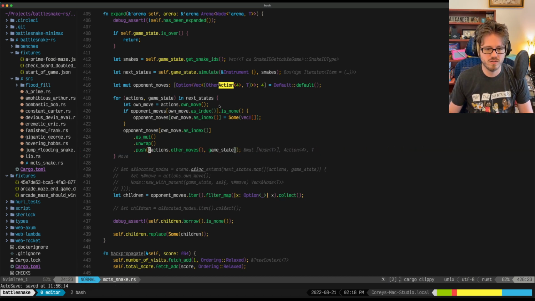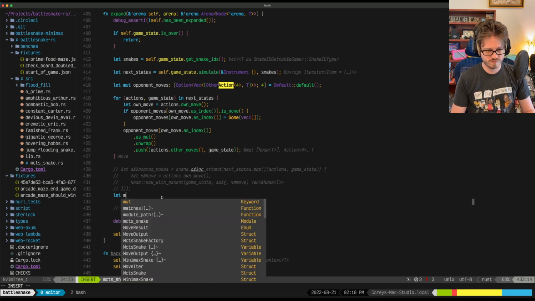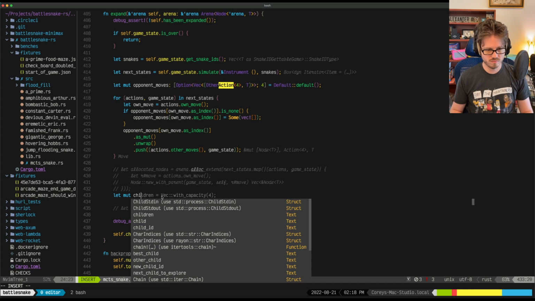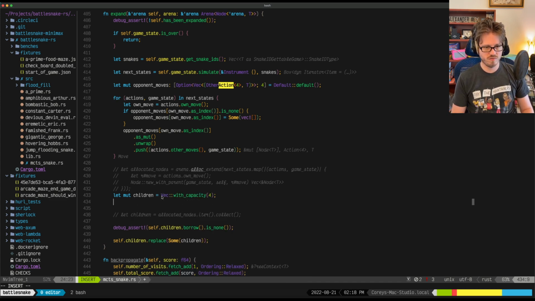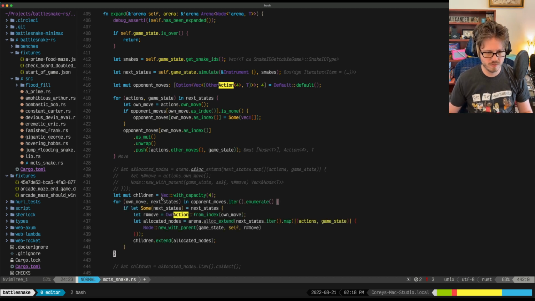If you have a vec, then you don't need the sum. It's the option before the vec. Yeah, okay. So let's do it this way. Let mutable children, for, okay. If there is next states, yep. My move, yep. Wow. Okay.